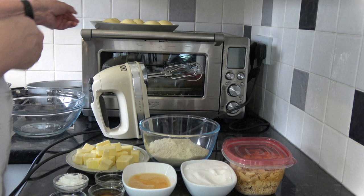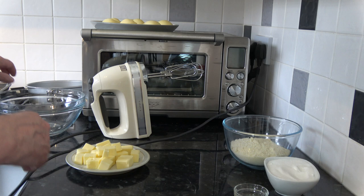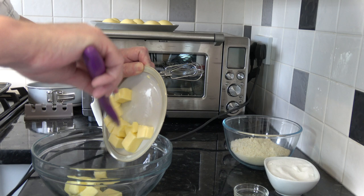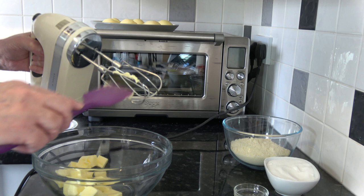And we'll go on and we'll make the batter. To make the batter, we start off by creaming the butter with the sugar. And I'm going to do this with my hand mixer, but if the butter's soft enough, you can actually do it all just with a whisk if you wanted to, or a wooden spoon.